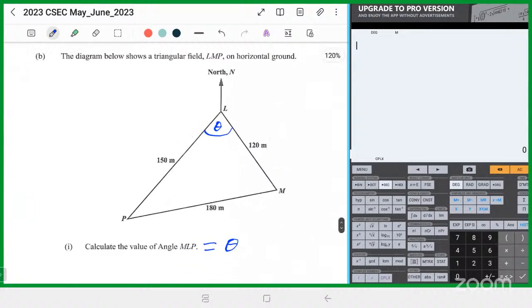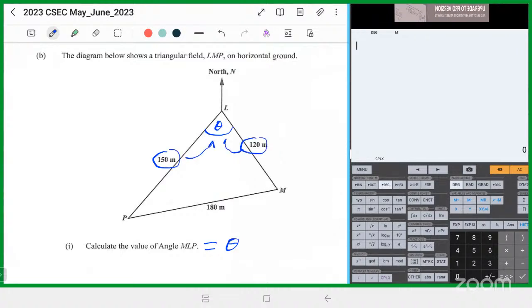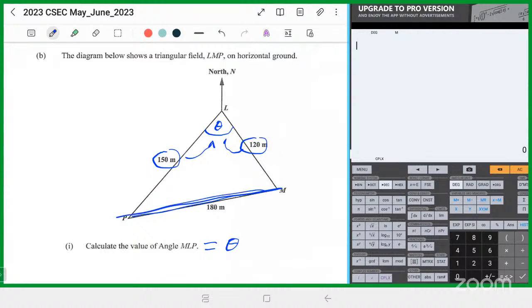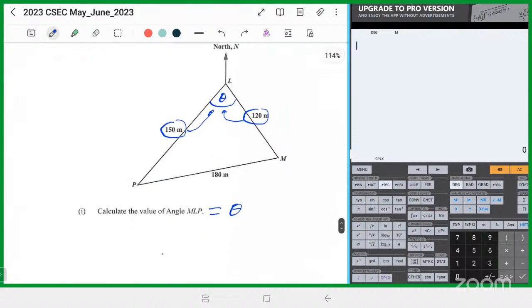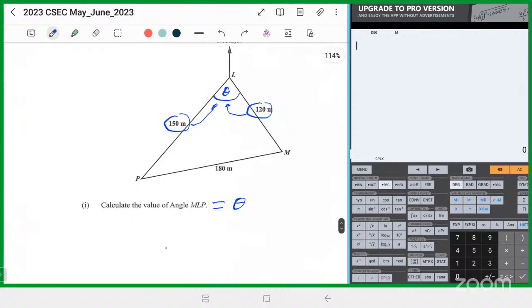We want to use cosine rule. So we treat it as if we have these 2 sides, the angle between them this way, and treat this one over here like the side opposite the angle. Treat this like the hypotenuse to begin the cosine rule. Remember, the cosine rule starts out looking like Pythagoras' theorem. So you're treating this as the side that would have been the hypotenuse, opposite the 90 degrees, if this was a 90. But because it is not a 90, you have to subtract a piece from the calculation. That's the way to look at it. So we're using cosine rule to do it.